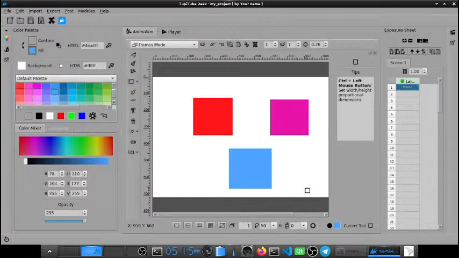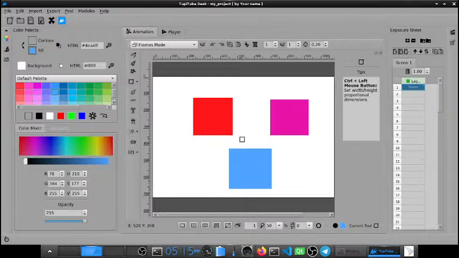That's it, that's enough. So now let's say that I'm working on a frame and I'm illustrating, and for some reason I want to recover the color of this square. So what should I do?